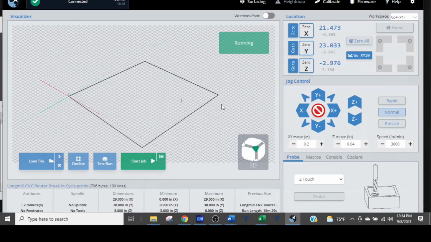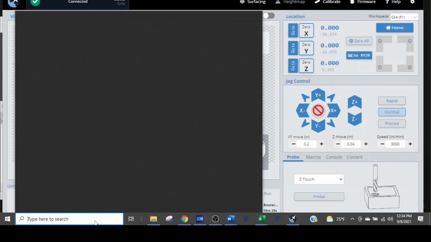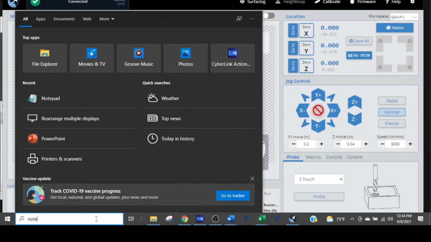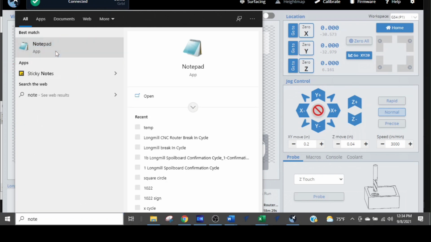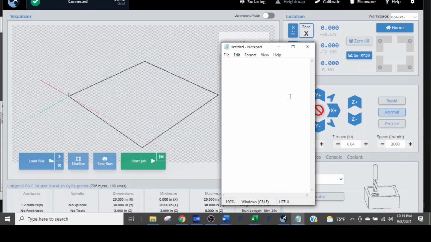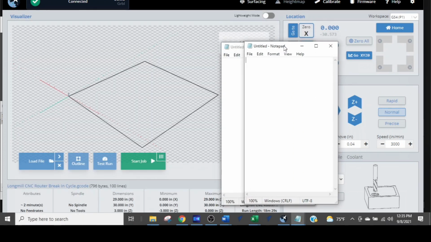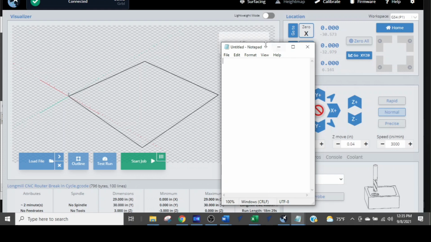In the meantime, while we're waiting for it to go back, we are going to start writing our G code. So what you want to do is come down to the area down here, the lower left corner. You see this white space in your Windows area, and in it you want to type in N-O-T-E for Notepad, and Notepad will show up there. So just double click that. And Notepad will open up. So I accidentally clicked it twice.